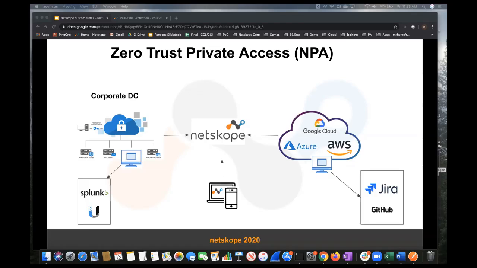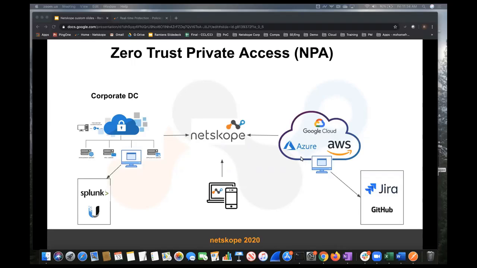The second major advantage is that Zero Trust Network Access runs on the same infrastructure as Netskope's next-gen secure web gateway, which includes all of the traditional CASB, as well as advanced DLP functionalities, as well as SWG capabilities. And we do this without having to deploy any additional clients or set up any user profiles for VPN access. Everything is configured and controlled in one SaaS-delivered platform. In addition, we integrate with major IDP providers such as Okta and Ping. That way we can provide granular access control to applications based on users and groups that you already have set up. We make it real easy to control who has access to which application and where that application resides.